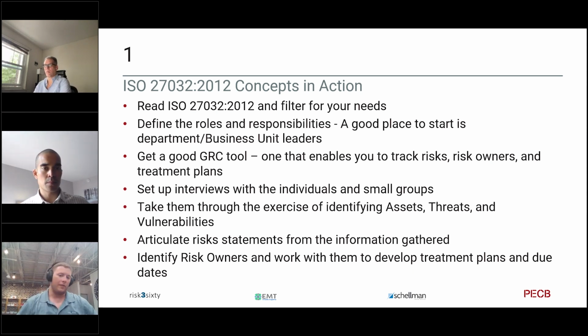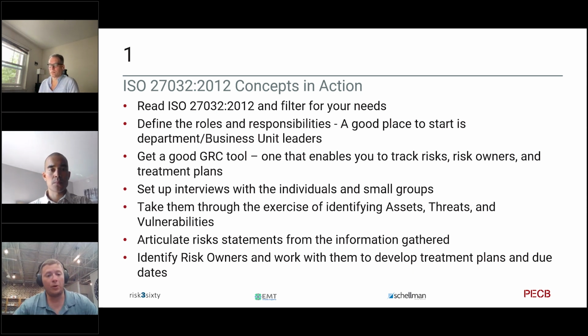From there, you want to set up interviews with those individuals and stakeholders that you identified in bullet point 2. I advise doing that with individuals or really small groups. The bigger the group, the less content and conversation you can have. And honestly, the less open people are. And you really, really want transparency in these exercises.